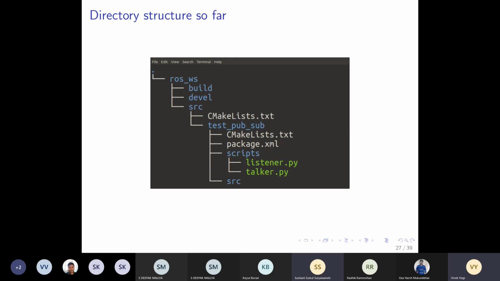Okay, my doubt is, if we have the listener in test pub sub 1 and the talker script in test pub sub 2, is it possible to communicate between them? Yes, the listener and talker can talk with each other. When you use rosrun, you give the package name and then the script name, so in the package name you need to specify the appropriate package. Even in roslaunch, when you add a particular node, the entry corresponding to a node needs a package. So let's say in test pub sub 1 you create a launch file, but the launch file can have entries from some other packages as well. So that's completely allowed.